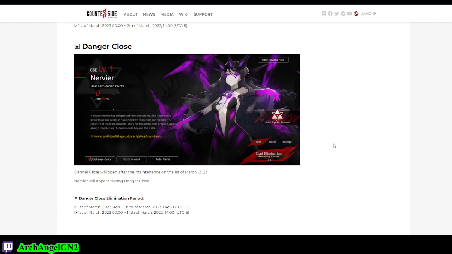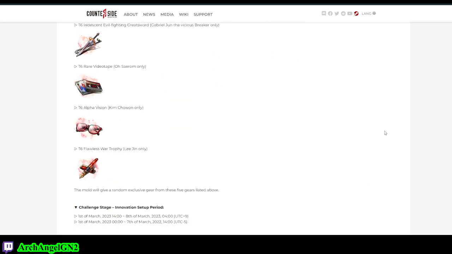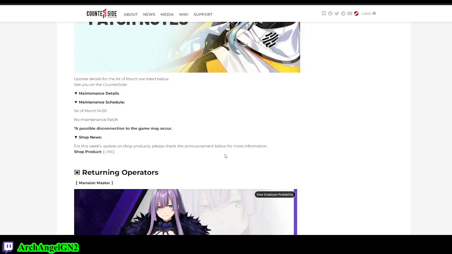So you can always look at the top scoring teams and kind of replicate to the best of your ability. But yeah, that looks like that's it for the patch notes itself. Not too surprising on that one. Didn't really expect a whole lot, so that's cool.